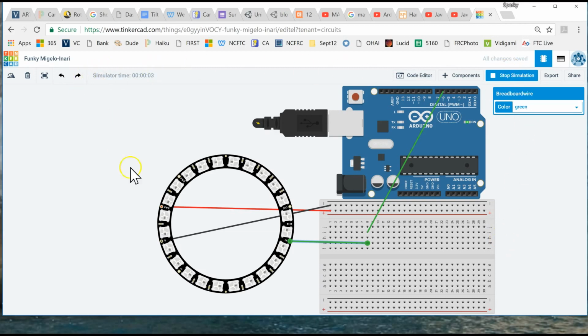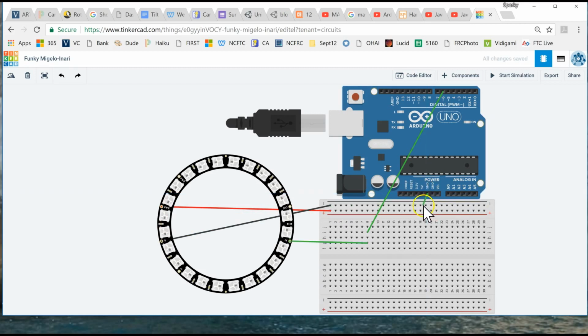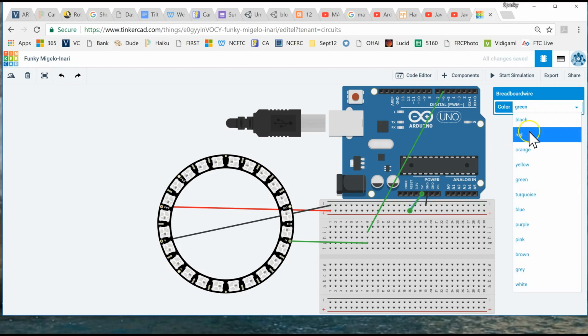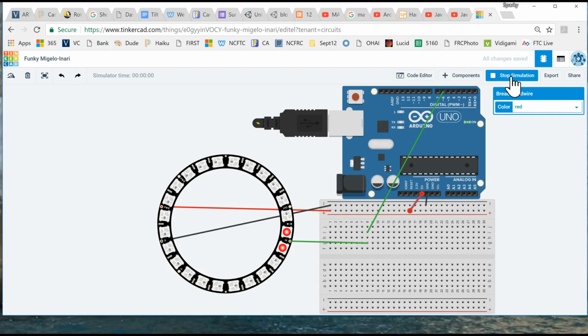And the simulation has started and the code doesn't work. I know why. Silly me. I forgot, even though I hooked these up to the negative and the positive rails, I forgot to bring the power and the ground from the Arduino. So I'm going to make a little wire from ground to the breadboard. And I'm going to take 5 volts into the positive rail. So the first time I tried to run it, the Arduino didn't actually have power because I hadn't made those connections. Now we do the simulation and you can see the lights going on.